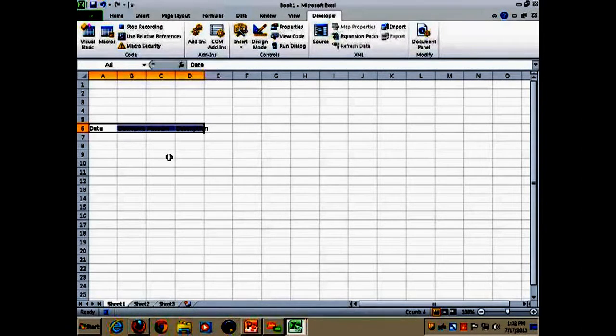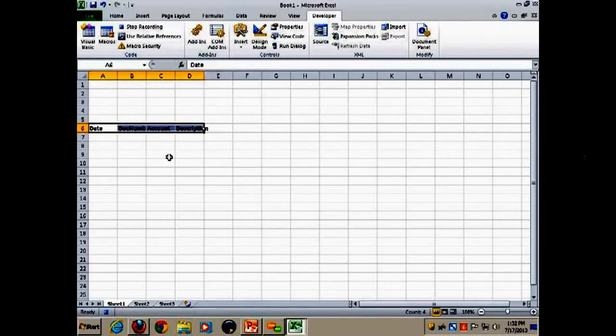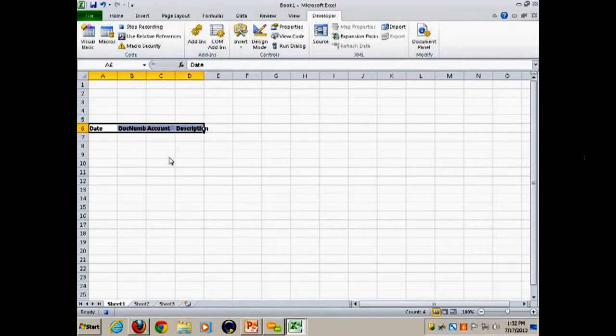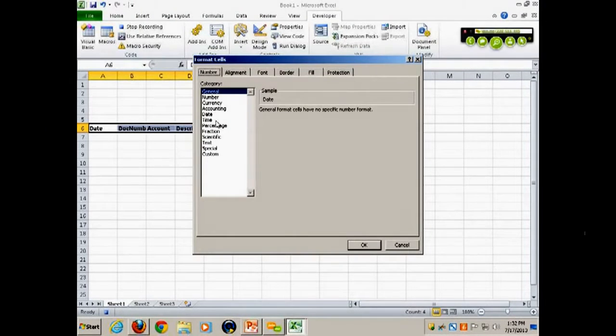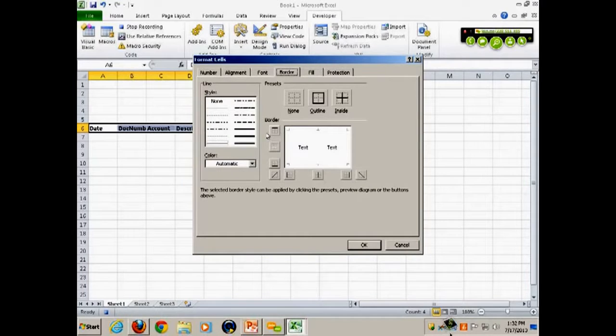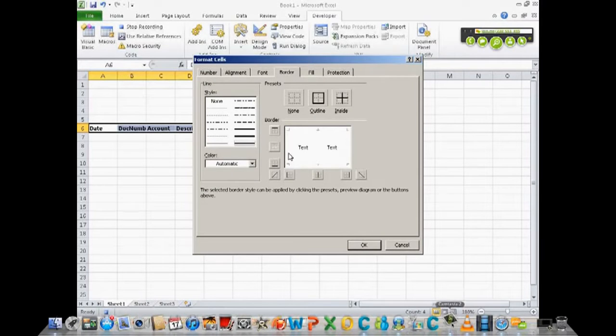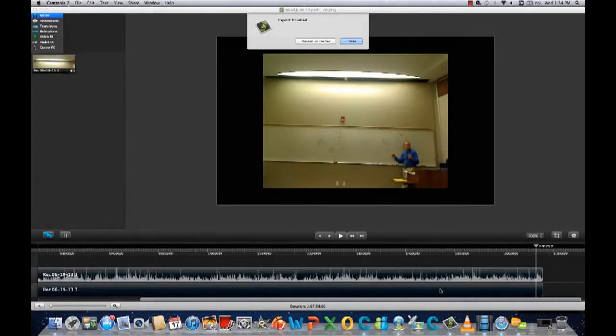Okay. Enter. And then highlight that whole row. Control B. And I would do like control 1. What's control 1 do? Control 1 will open formatting. And then you can go over to borders and select whatever border you want. Outside and inside. Okay.